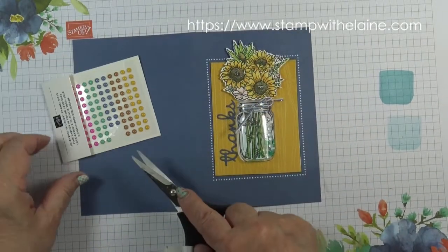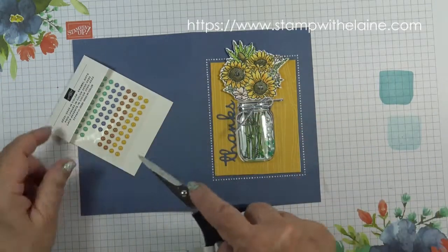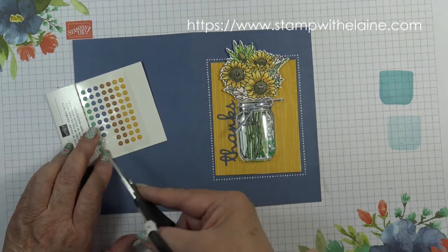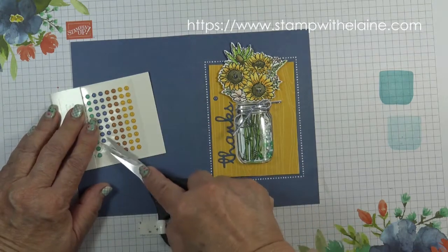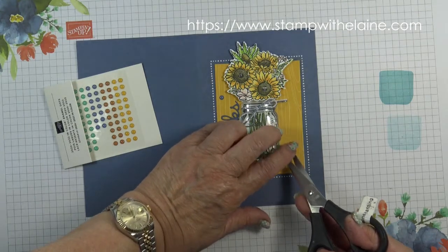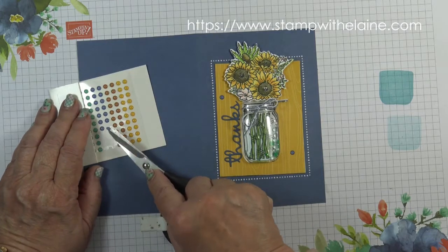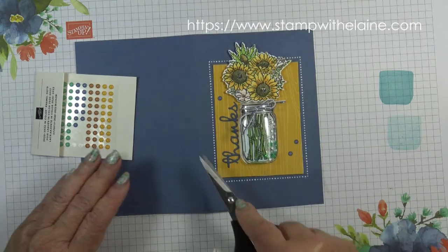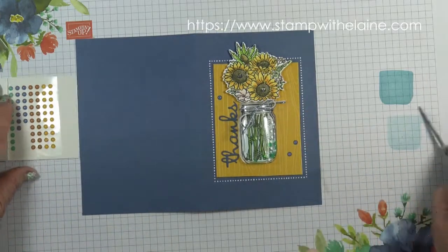And the last thing to do is use the 2020 to 2022 in colour enamel dots, and I'm going to put 3 on, 1 here and a couple down here. It's always best to work in 3s to train the eye to follow it round. And that's the card completed.